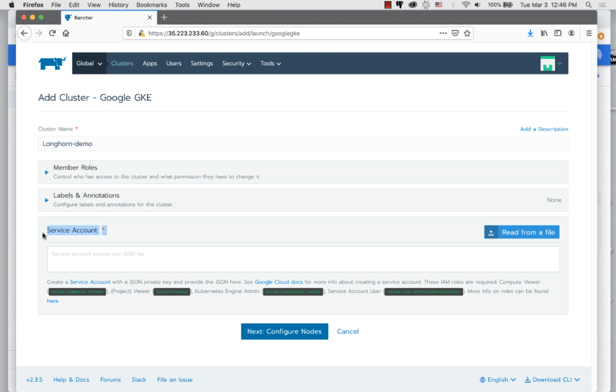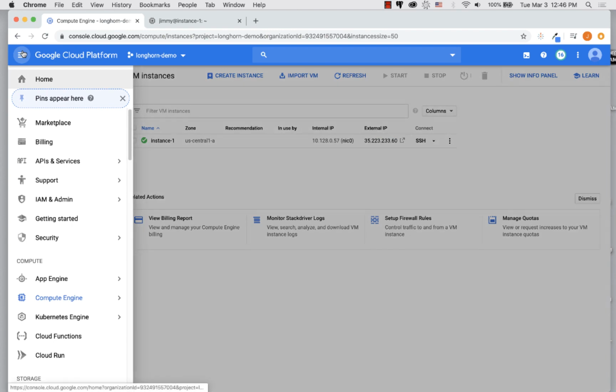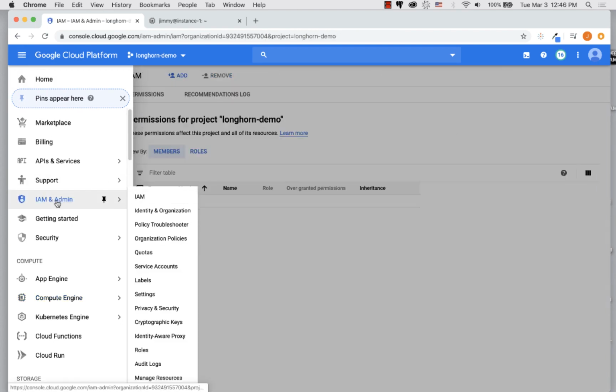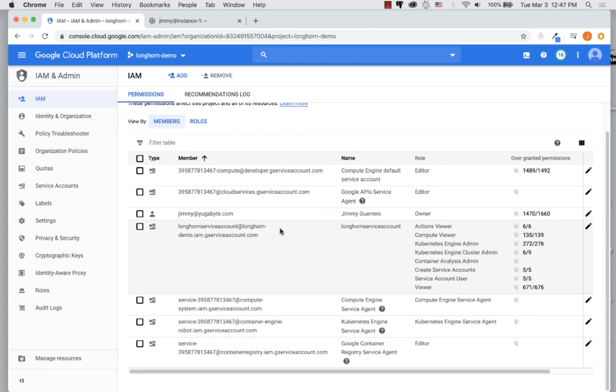And if you recall, at the very beginning of the video, we talked about our service account. So what you're going to want to do is go back to the Google console, IAM and admin, locate the Longhorn account that you created, and generate your key from the service account.